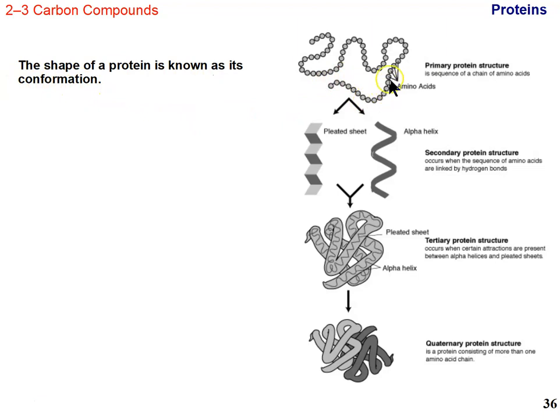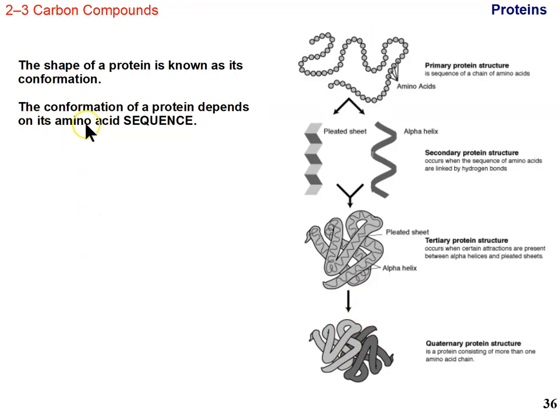The shape of the protein is known as its conformation. The first thing that happens is to string the amino acids together, and then it's the sequence of amino acids that causes the protein to fold up into a particular conformation. The conformation of a protein is based on the amino acid sequence. It's all about the sequence of amino acids, and I'll remind you that the sequence of amino acids comes from the sequence of nucleotides in DNA. One polypeptide can function as a complete protein, like here at the tertiary structure level. So not all proteins go on to the quaternary structure level. Some stop here and function as one single polypeptide.